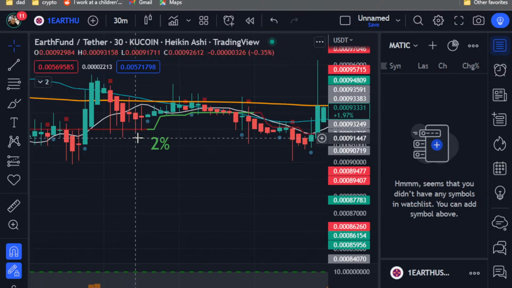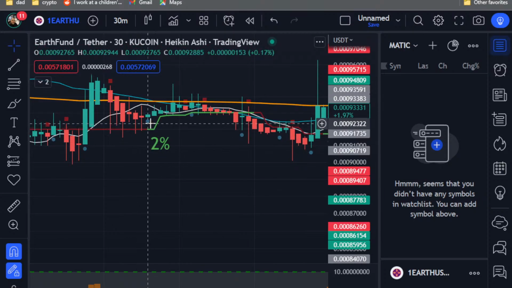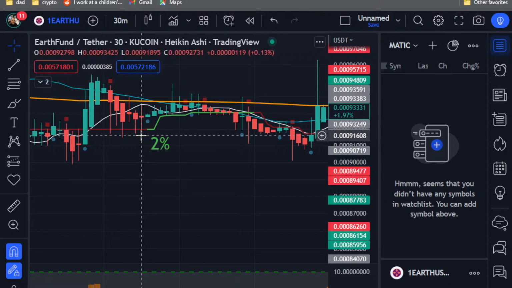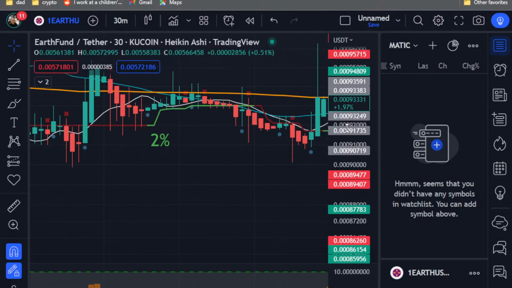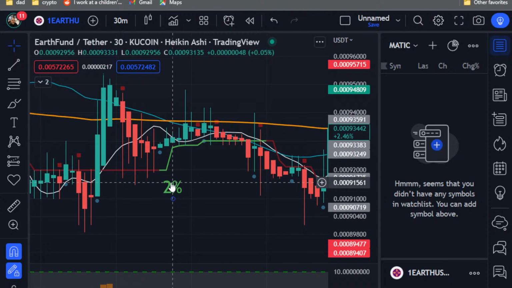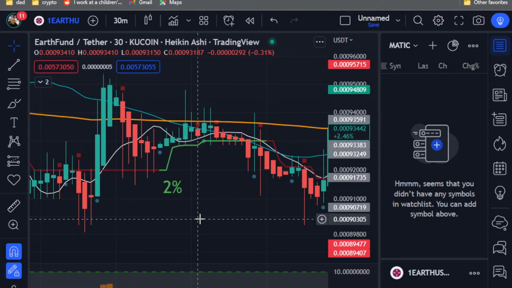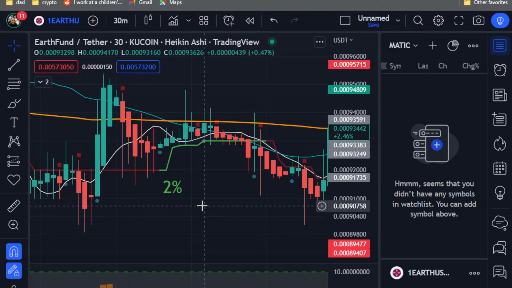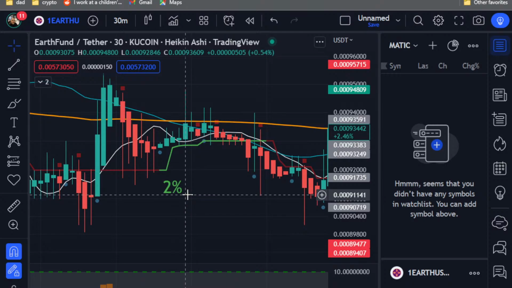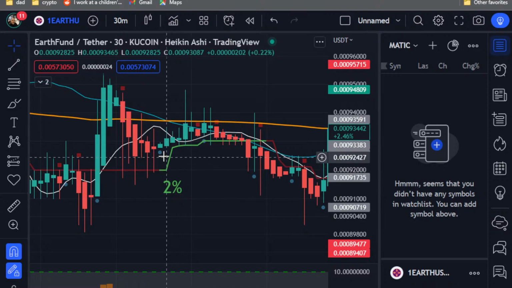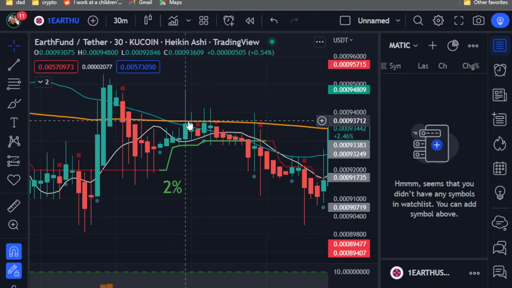Now here, price action goes green. You could have made 2%. This is what I'm trying to show you, that these indicators are so sensitive that even when the market is terrible with volume, they still score 2%. Times 5 is what? 10%. It's winning. But this is not a win to me. Even though it hits my target, even though you make 10%, even though that is profitable, it's not a win to me because it didn't have more opportunity. Which means if you fail to put your stop loss correct, or if you fail to put your take profit at stop market at 2%, then you might break even on this.